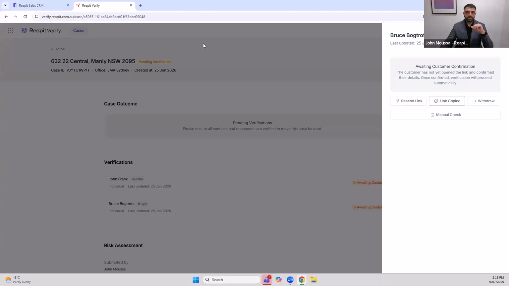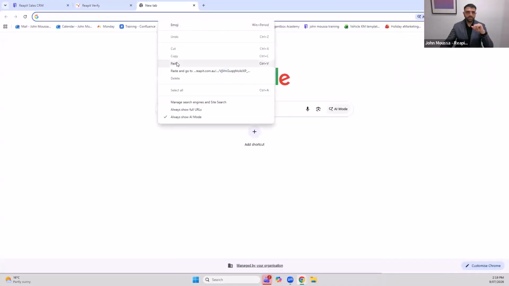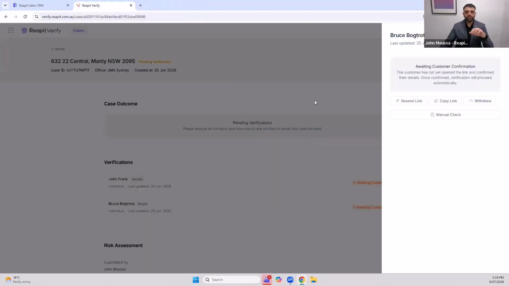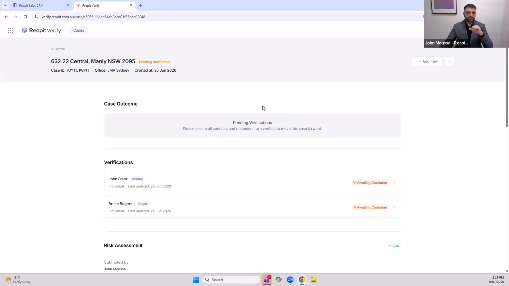So copying that link, coming up here and pasting, will show me exactly an example of what the client is actually going to receive. So in this case, the link has expired, but you'll actually be able to see what the client is going to receive. You have the ability to withdraw it, or if you've got the relevant documentation from either the purchaser solicitors, you can actually manually check it as well. So you do have those options here.